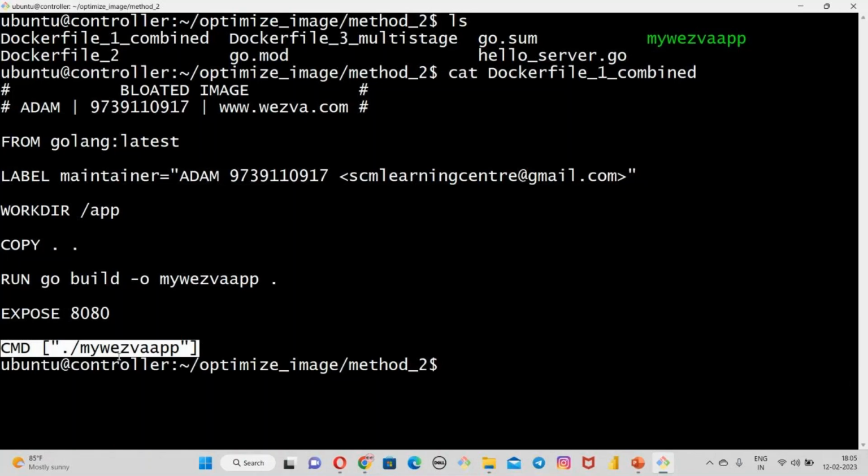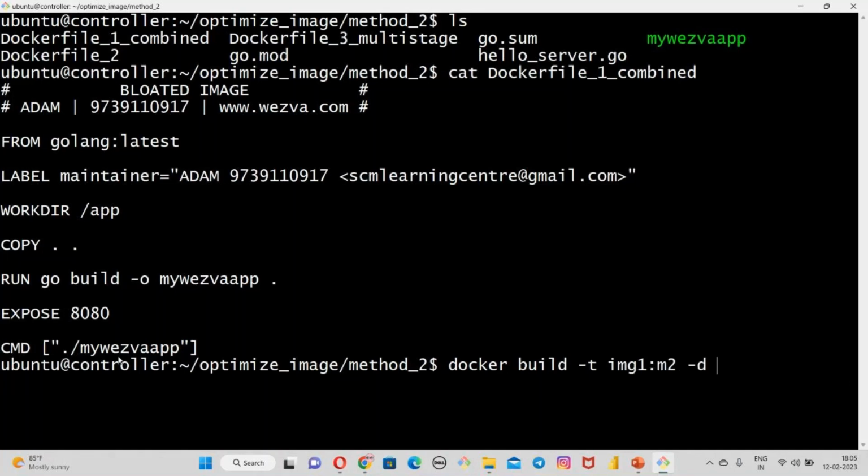So let's build this image. Docker build -t, let's call it image1:m2, which is method 2, and the Dockerfile name is Dockerfile1 combined, and dot is the context.